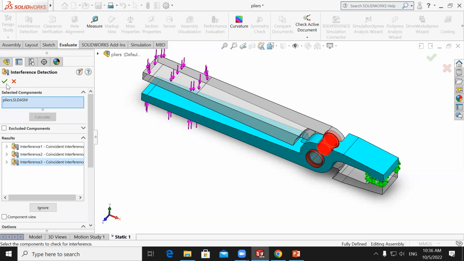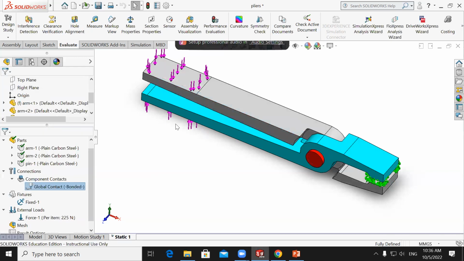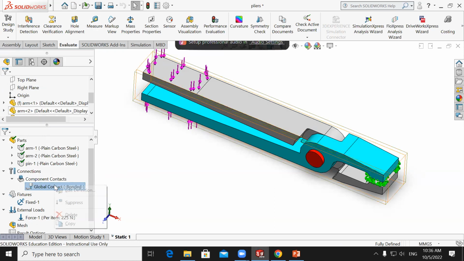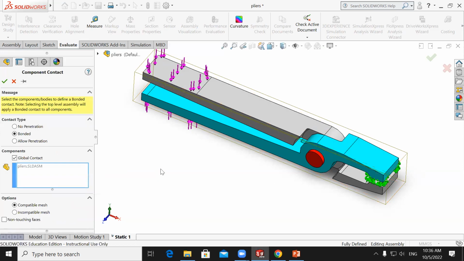We click OK, and then we go to the global contact again. Now we know each contact we have, and it's not actually bonded, right? Each part has to move, and each part is not allowed to have penetration.